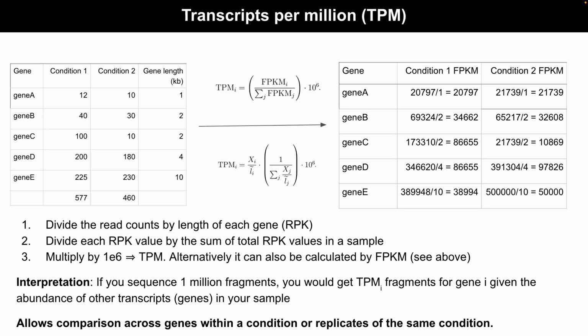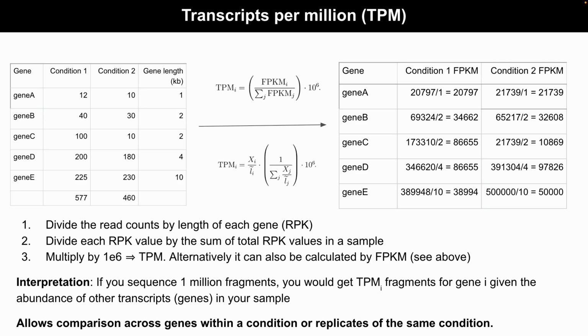So they said, let's think about a number which will be comparable across two conditions. Let's make sure we can account for the fact that this x_i by l_i ratio is going to be different overall. The way they do this is by taking the same quantity and dividing it by the sum of this, right? If this number is going to be different across conditions, let me sum this number over and take the original quantity again and divide it by this number. So this is normalization of the normalized value that you have.